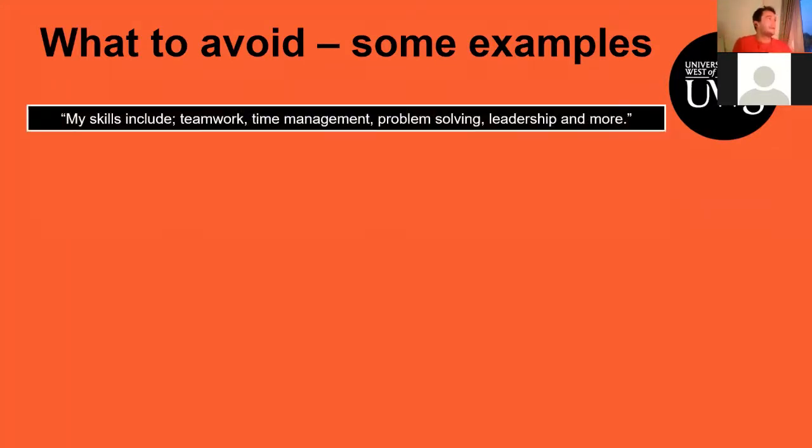So here are some things to avoid. So I've given you a few things, but I'm going to give you some examples of what people have put in their personal statements and why you should avoid this. So my skills include teamwork, time management, problem solving, leadership, and more. So actually, I'll get you all involved here. So what do you think is wrong with this? If anyone wants to put it into the chat, of course.